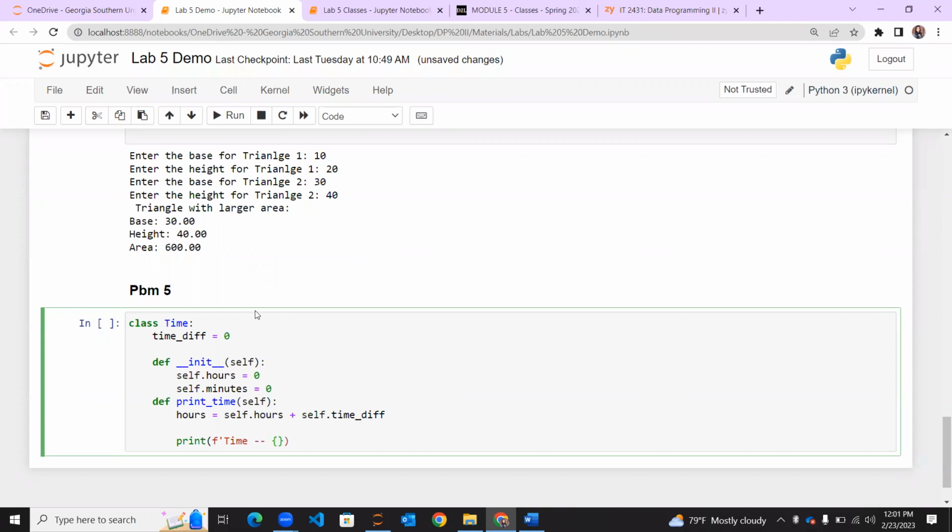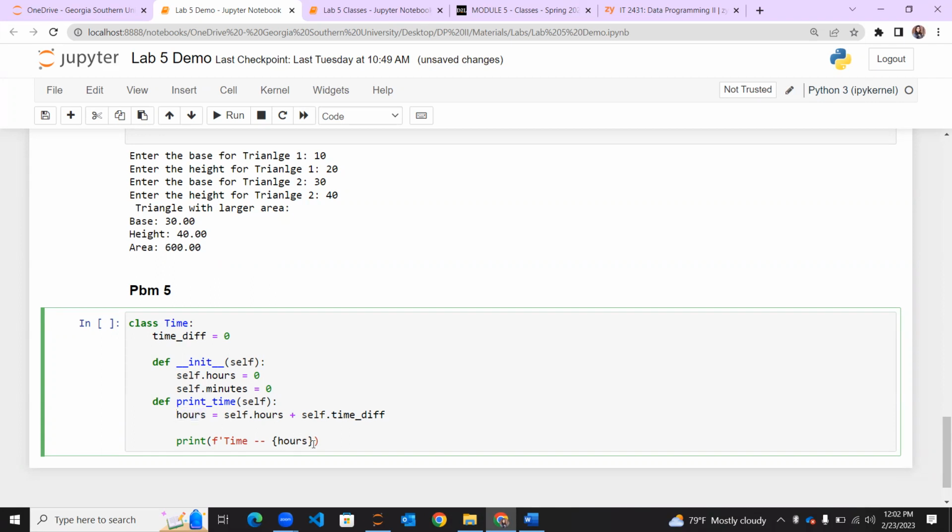And then wherever you need to put the variables, you have to put it inside the curly braces. Makes sense, right? So what do you have to print? Hours. Since we have the hours as a variable here, we don't need to access self because we are just accessing it inside the class itself. So you don't need to say self.hours because we have it as a variable here.